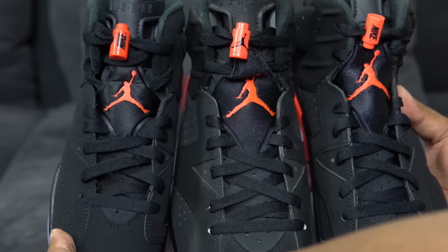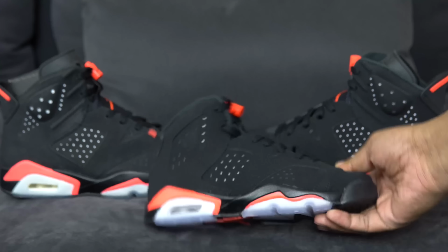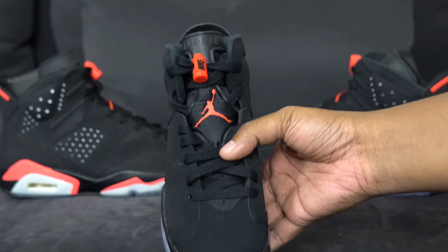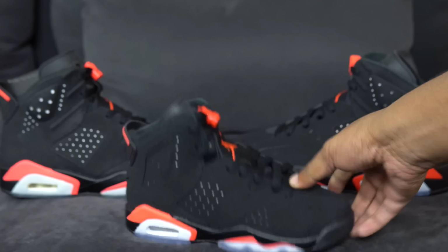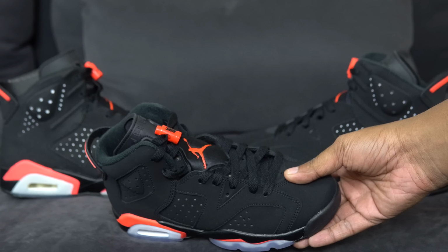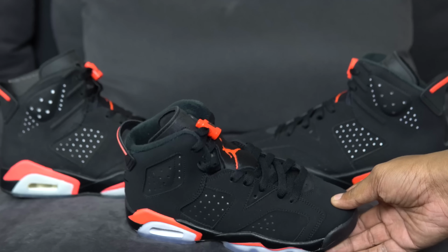I don't know how Nike messes stuff like that up, but I'm not surprised, honestly, man. Nike or Jordan Brand, they always gotta mess some shit up, bro. That's just how they do. But yeah, man, so if you bought any GS pairs for your kids, for your girl, for whoever, you better go steal that. You better steal that lace lock. Straight Debo. Matter of fact, I might steal her lace locks and still keep mine. She don't need that lace lock. I'm gonna have 4 of them. Wear whichever one I feel like it.